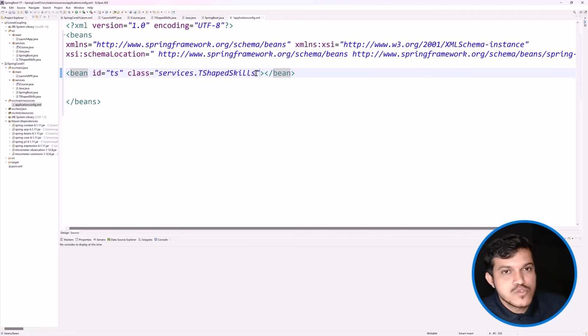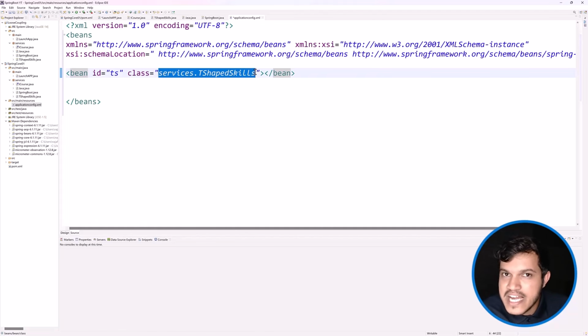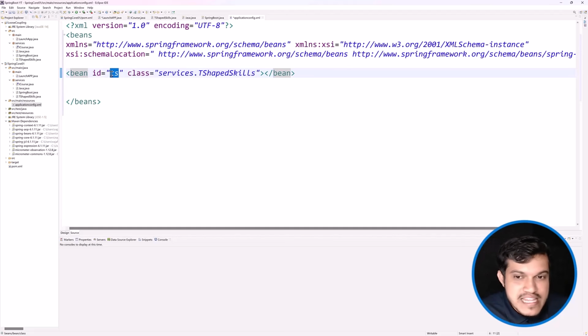Through which you are trying to say, look, Spring Framework, create the instance of this class. That means this class will not be managed by developer. Right now for this class, you have to take care of object creation. When you are creating the object, please create the reference variable like this, TS. If you don't give this also, it is fine.